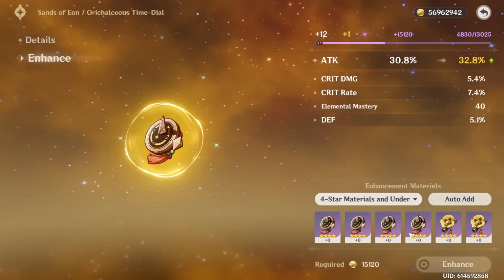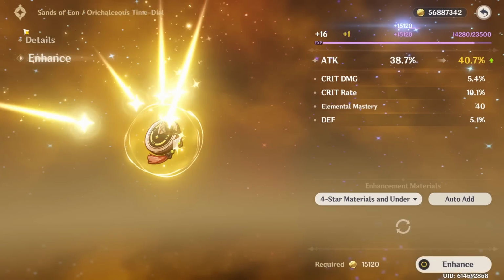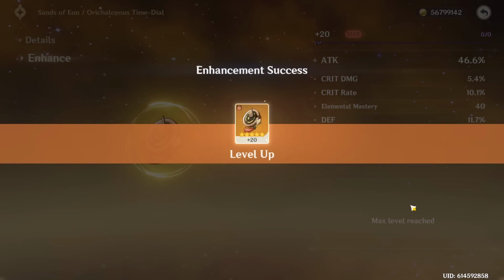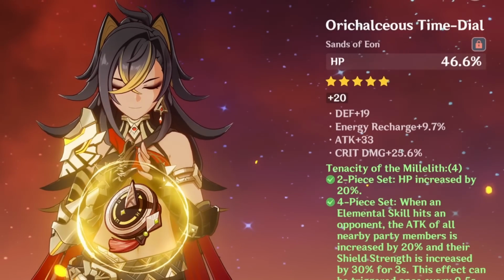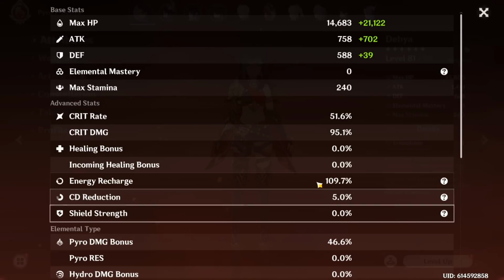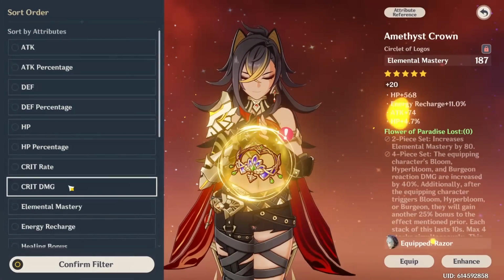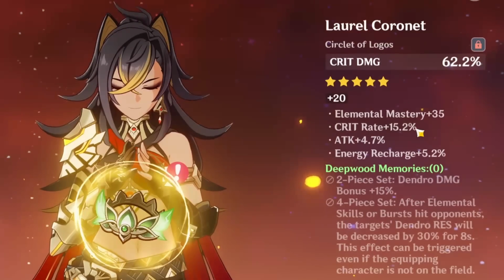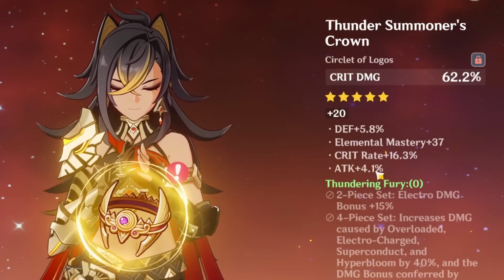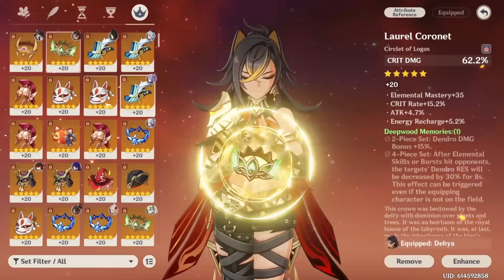EM. Okay, that is borderline useless. Okay, that's a lot of crit rate. And worst case, we just have a good attack sands. Dog shit. I think this piece is probably good enough for her, which means I think we go offset for the circlet and we go crit damage into crit rate, 15% crit rate, 1 attack and 1 ER. What does Cryo have? 16%, 1 attack, some EM. I think we go this, and no one's using it anyway.